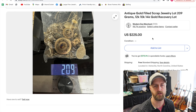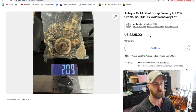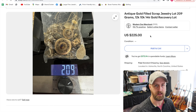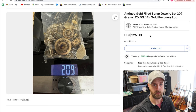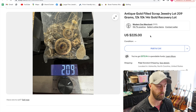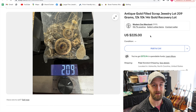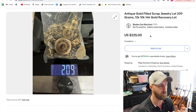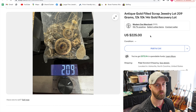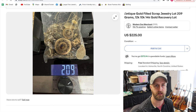The heavier the piece of jewelry is, the better you're going to do selling it in a lot. I was maybe $50 or $60 into all the jewelry in here. But the thing about these gold-filled lots is that I buy this stuff in larger lots, pick them apart, find the less valuable pieces and put those in a separate lot, take out anything solid gold or silver to sell individually, sell other things that have value on their own — and what I'm left with is this bag of gold-filled jewelry. By then I've already made my cost back, so I can do this once or twice a month whenever I get 500 grams worth, and that $225 is essentially all profit.